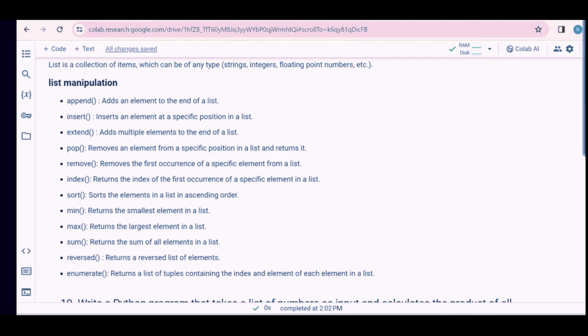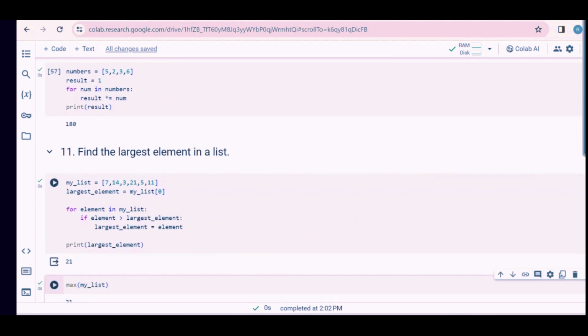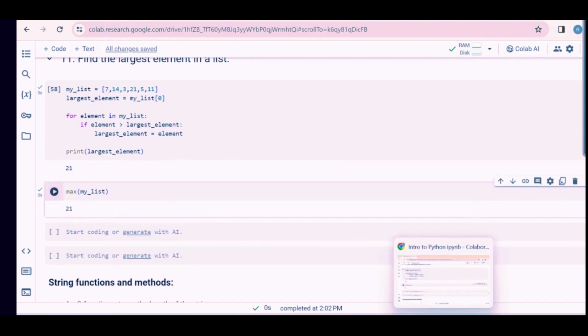So again, you can go through all these manipulation techniques, and I would advise you to practice questions on all these functions and methods, okay. That will help you to become familiar with these methods, okay. So yeah, that is all about lists, okay. Maybe similarly you can practice questions related to sets, tuples and dictionaries also, okay. So okay, now let's move to the next topic.